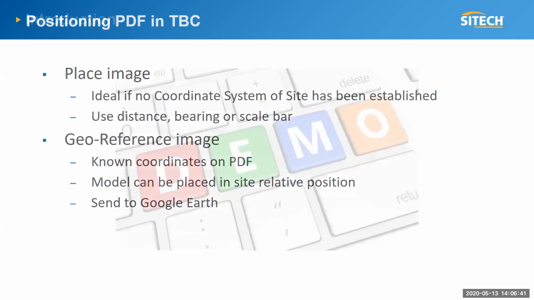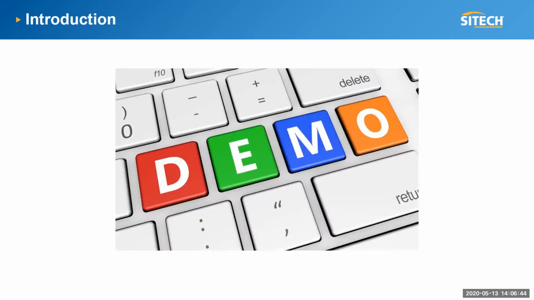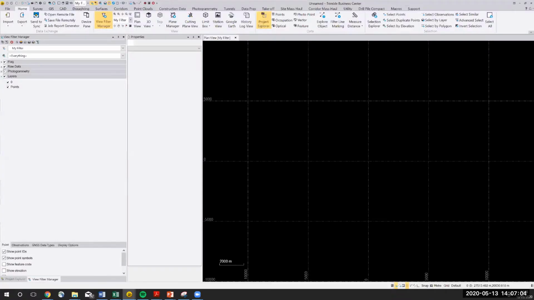So what I'm going to do now is basically just give you a demonstration of bringing a PDF in and what we can do with it. I've got a couple of screens where I'll show you through what I just had on the previous slide. So the first one here, I've got basically a clean Trimble Business Center project open.